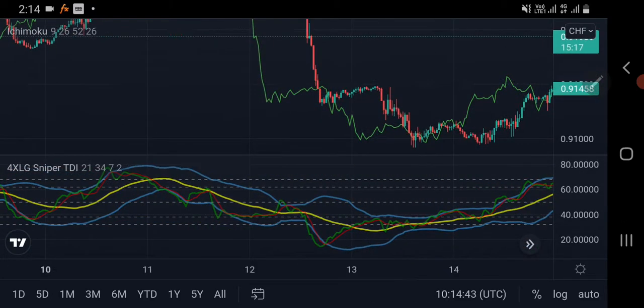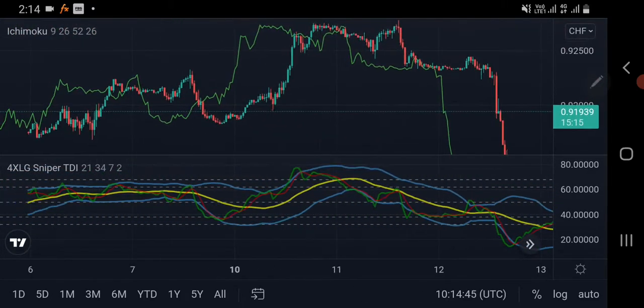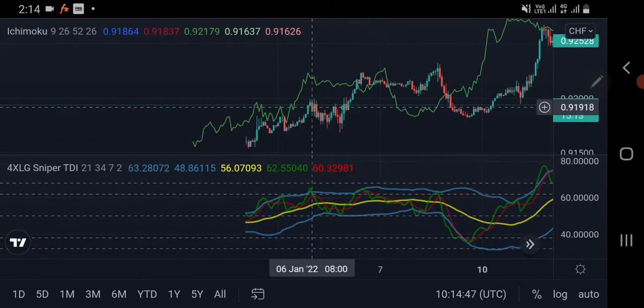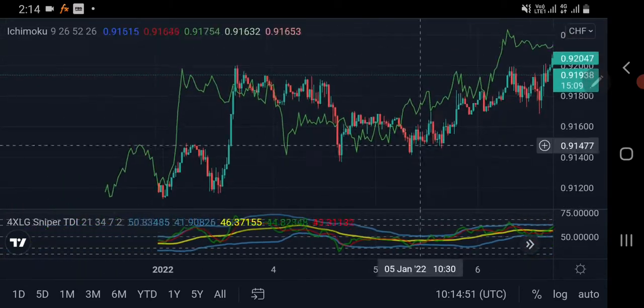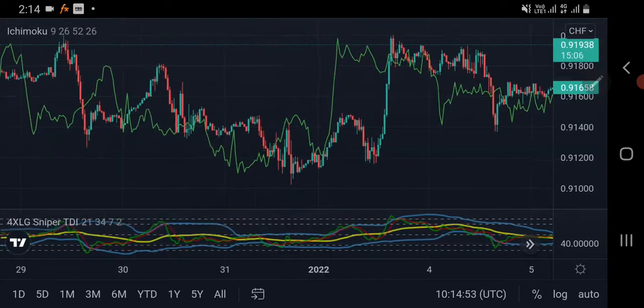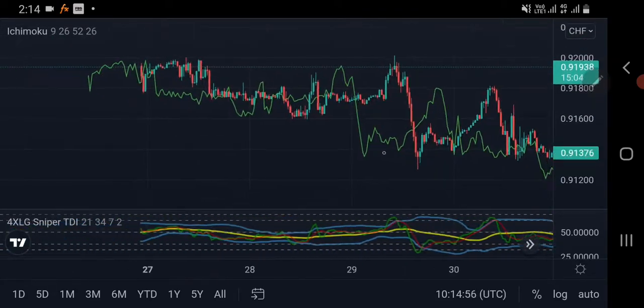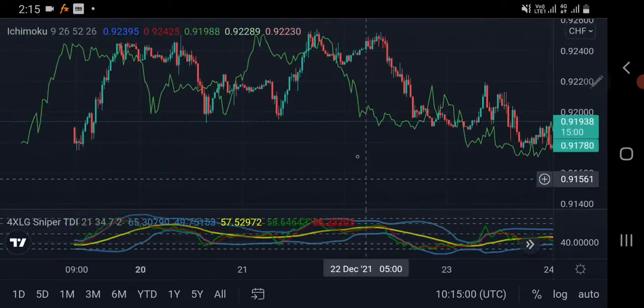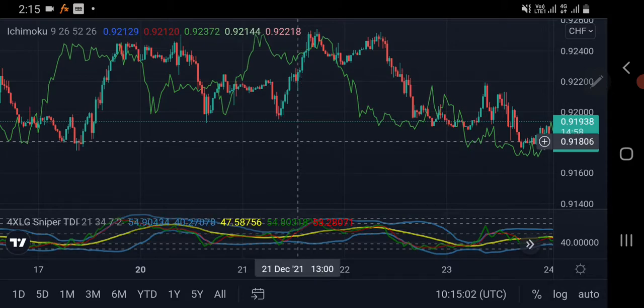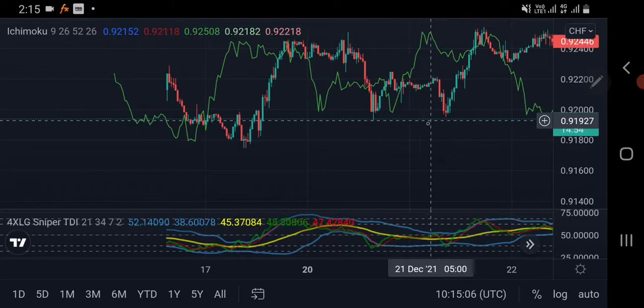Make sure before you go on the live trade, before you go with your real account, try to work on this a couple of times with a demo account, then you go for the live, and I'm sure you will have very good pips. You can earn good pips in this market.